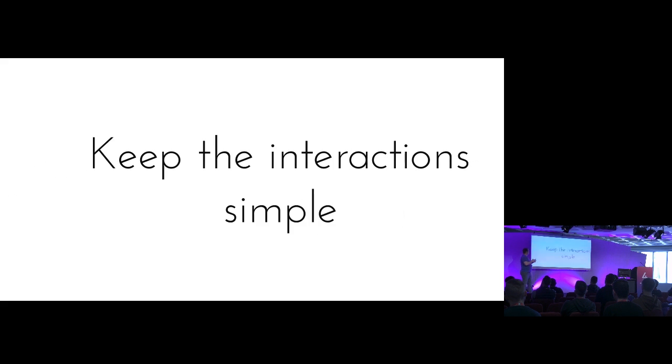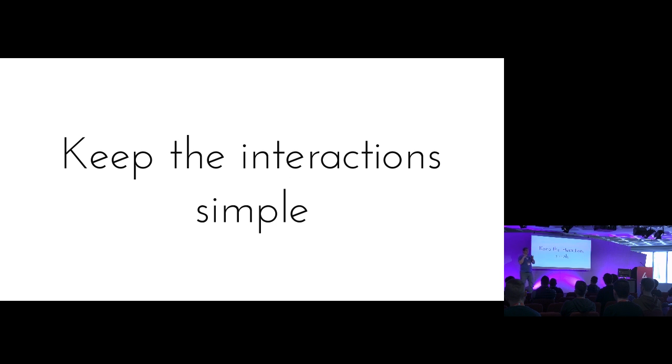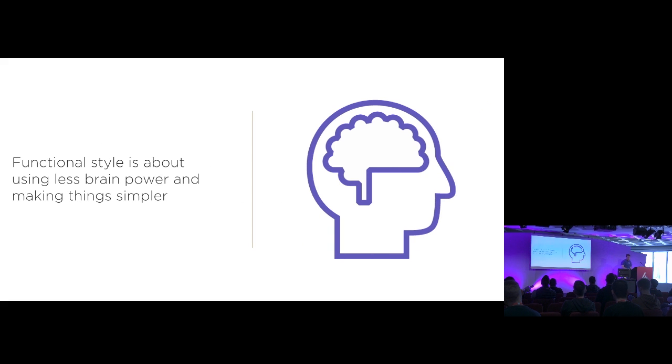Remember that things are composable. Keep your interactions simple. Remember that functions are things you can pass around. I can create a function, I can pass it over here, and something gets done over here, and then I can do something over there, it's going to return a function over here. Functions are things you can pass around, but keep your interactions simple because you want to be able to think about them later. Because ultimately, this is the point. Functional style is about using less brain power. Seriously, what we do is not super easy, right? We want to be as easy as we can. That's where the functional style really steps in: let's make things simple and readable so we can get things done.